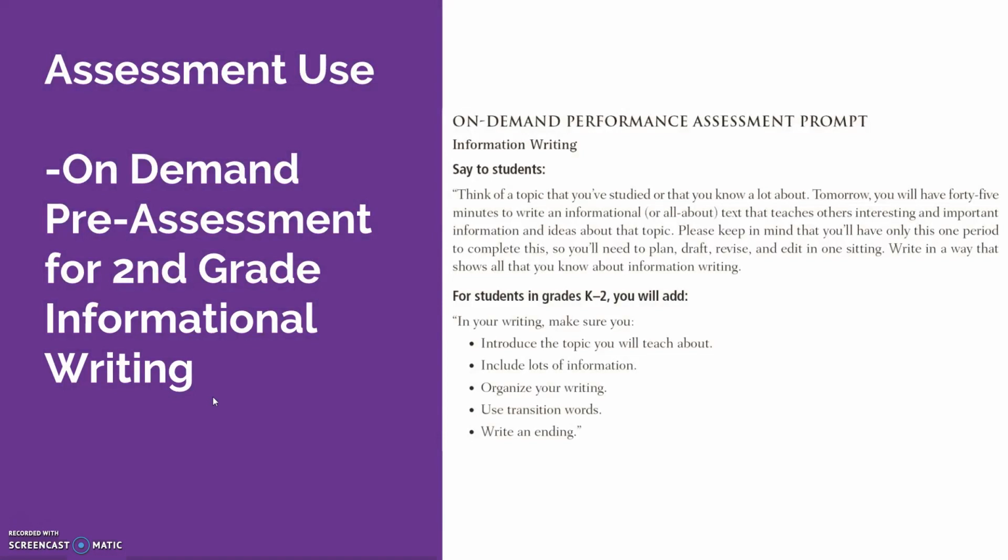Before beginning this lesson, students were given a performance assessment where a writing prompt is given and students have 45 minutes to write. This assessment showed me where my students' current abilities were as it relates to writing an informative text. The results of this assessment were used to indicate the students who required additional support in various areas of writing. These students were pulled in small groups or one-on-one throughout the lesson. This assessment was also given at the end to assess progress and growth.